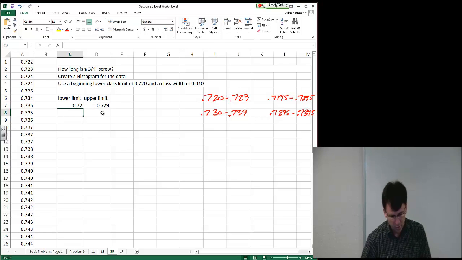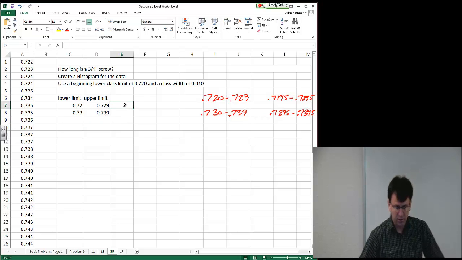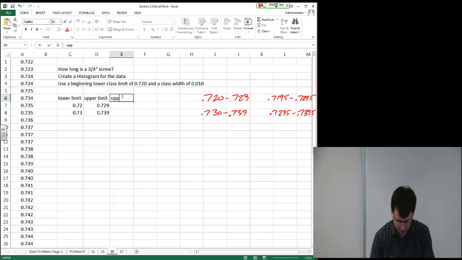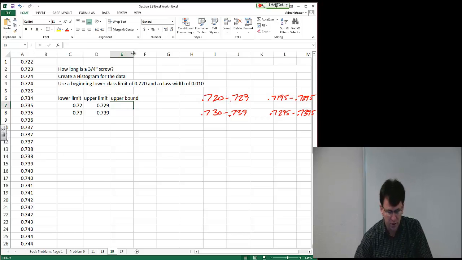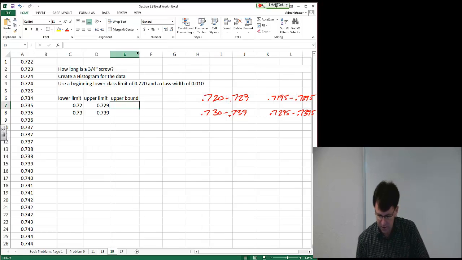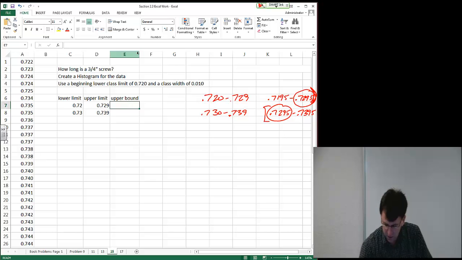And we went through quite a bit of an explanation of why that is not 30 up here. But the 730 is going to go here, and you could force that 0 to stay in if you wanted to, and 0.739 here. Now I'm going to look over here for this boundary, and this upper boundary is going to be really important to me. This upper boundary is that rounding point, and that's this one right here that was sharing, because we had this interval notation with the parenthesis on this side and the bracket on that side, and so that's where it's going to share, so to speak.